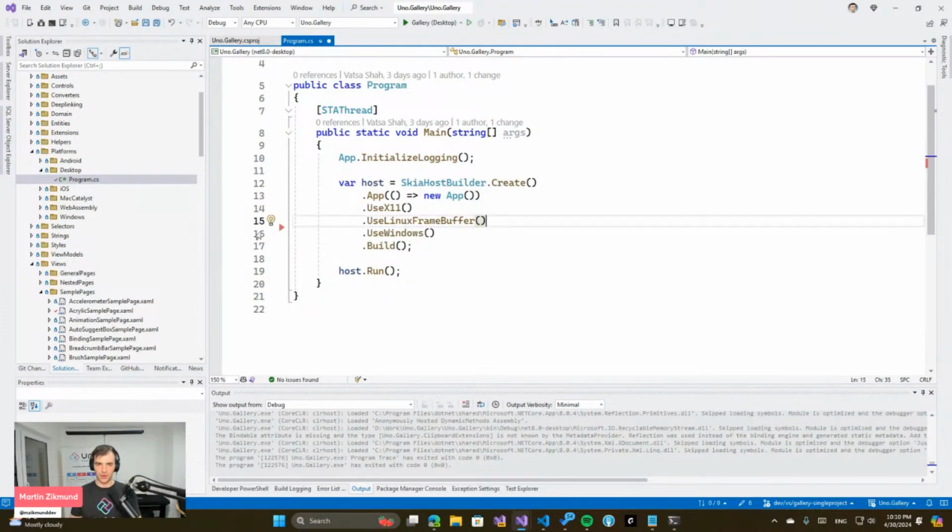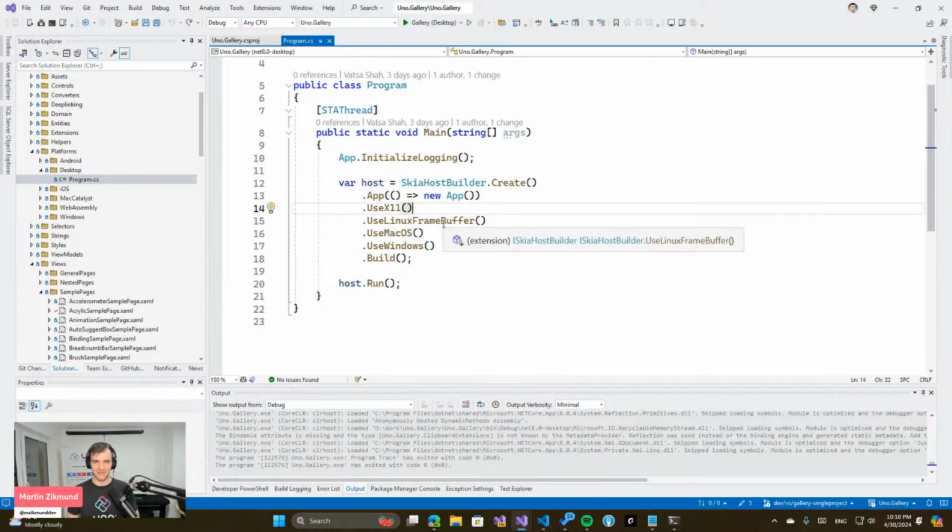And that makes your application support X11, Linux frame buffer, and Windows only, for example. So you can customize this. So if you don't want to support all of these targets, then you can remove them. But of course, why would you if you want to target everything with Uno platform, right? So this is the default, which includes all of the targets and makes your application run really everywhere.